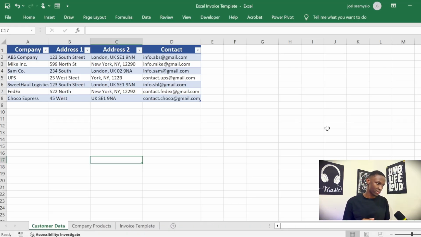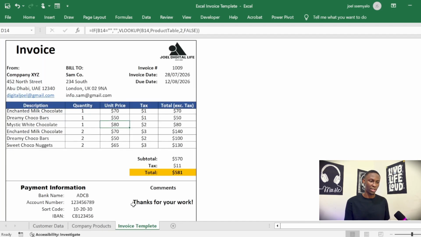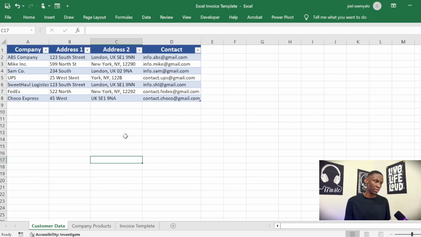As you can see here, I have three different sheets. I have my customer data sheet, I have my company product sheet, and the third, I have my invoice template. The first thing to know here: maybe I'm not the only one using this Excel file, or I'm not the only one using this laptop, but always when I come I find people have deleted my work.